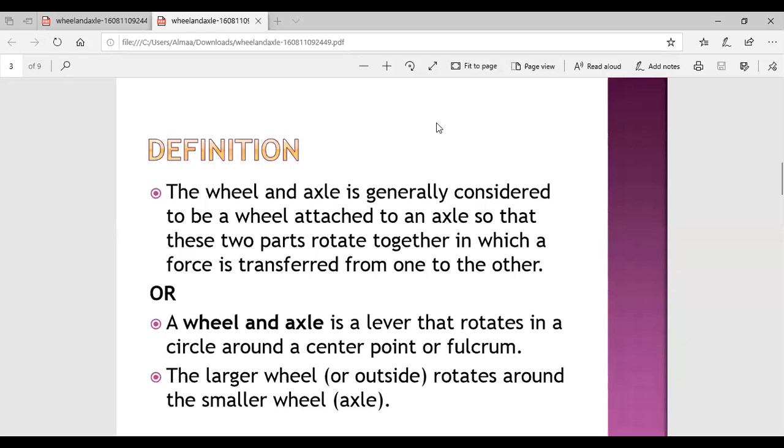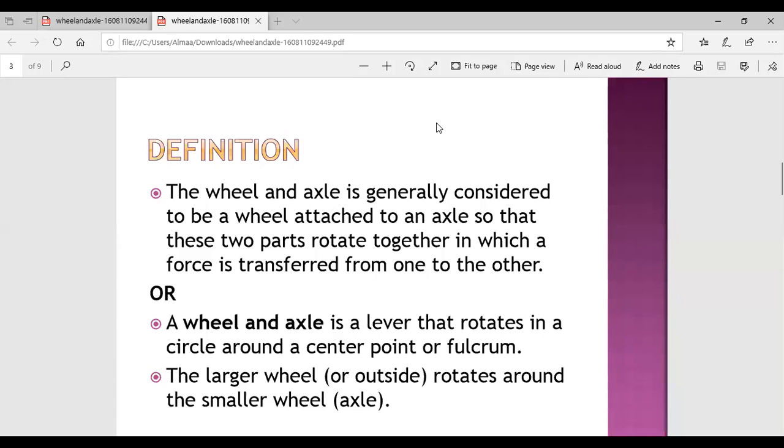And we can use this work to move our body from one place to another, or lift heavy weight from one place to another. So this kind of work, this machine, the wheel, can do for us. So the idea or the function of this wheel is to do some kind of work for us. And how can we use this? We can use this wheel by allowing the wheel itself to rotate, to move.